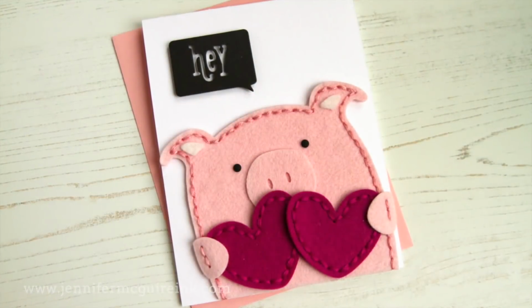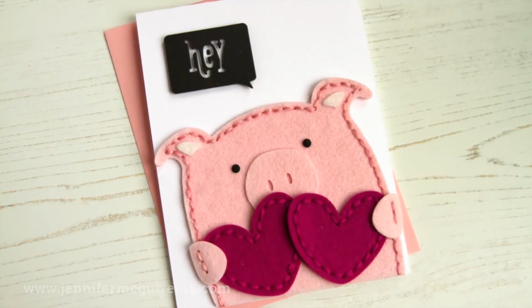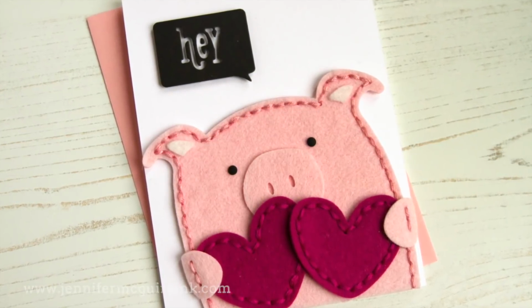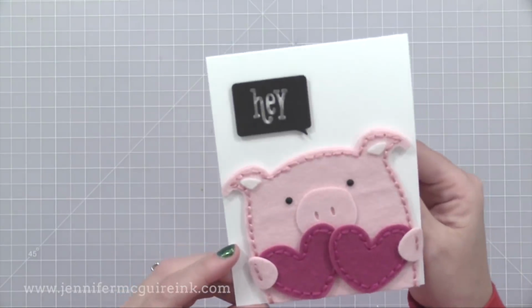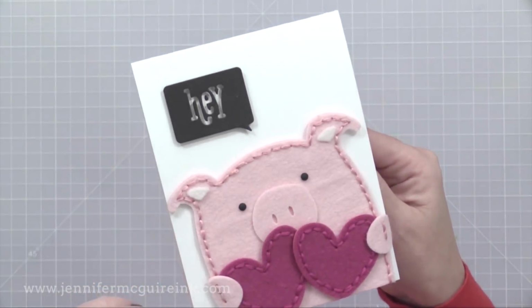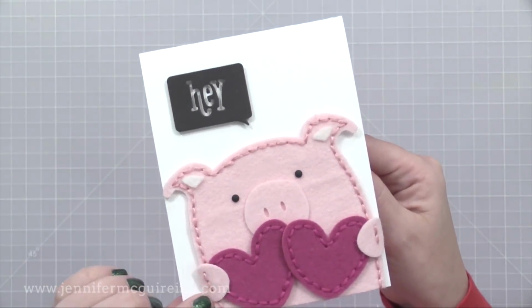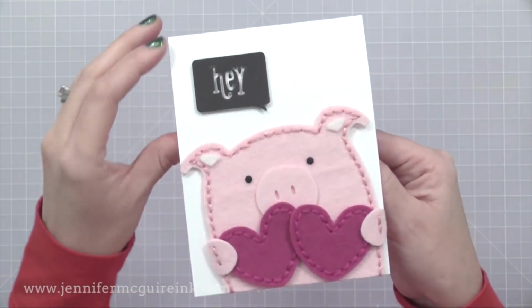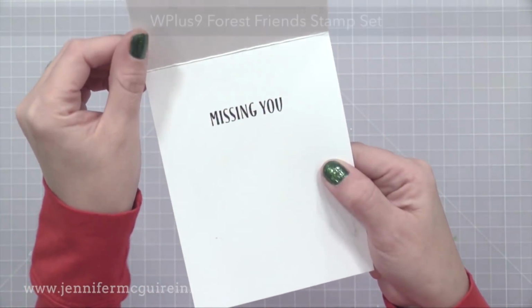Next, I just wanted to show you a few more examples. For this card, I used the Plush Pup set to create the pig, since all the dies are included to make that too. I die cut from pink felt, and I stitched him, but I cut off the bottom half of the pig so I could put it on the front of a 4 1/4 by 5.5 inch note card. So I did the stitching, glued him to the card.